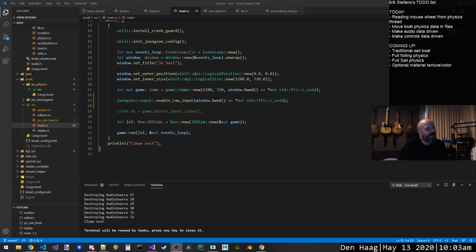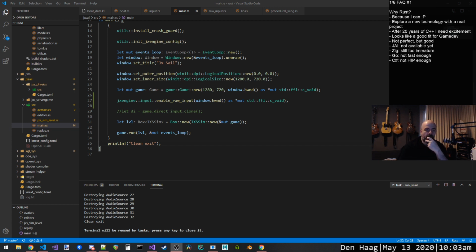So I'm trying to find a way to access the information for the mouse scroll wheel, because the kind of control system that I'm imagining is based on using the mouse left and right to control the helm, which sounds like a very good idea.